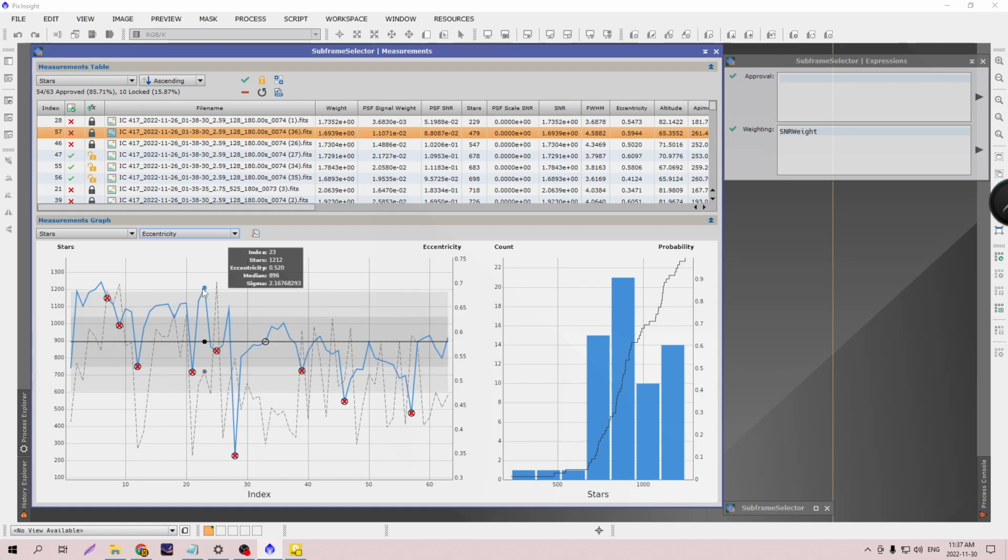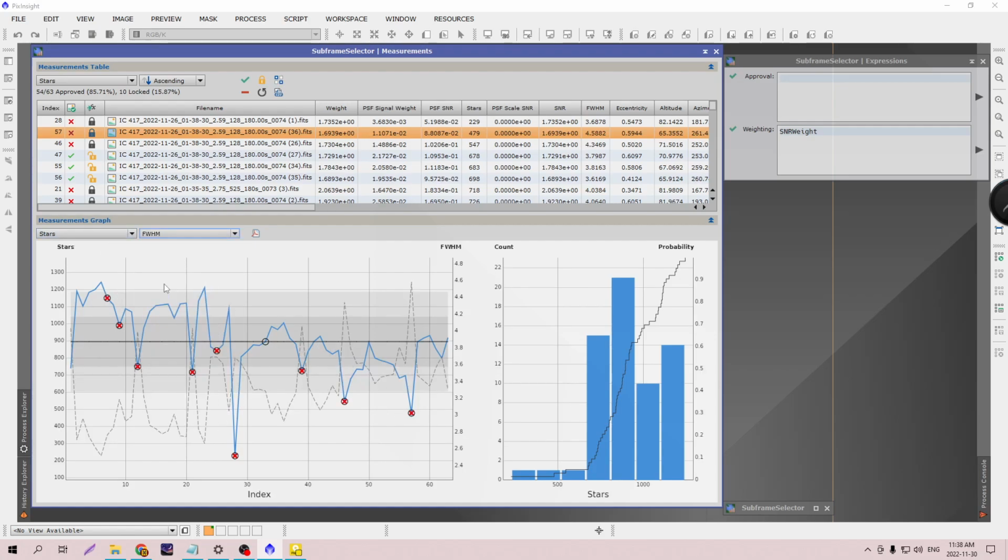We don't want high eccentricity of, let's say, 0.52, right? Whatever it is, we want a lower number. So if we go to the dotted line, we have 0.36 in eccentricity. We have 751 stars. Okay, so this is the way you can use the chart. This is another way you can compare your stars to. You could change that to full width half maximum if you wanted to.